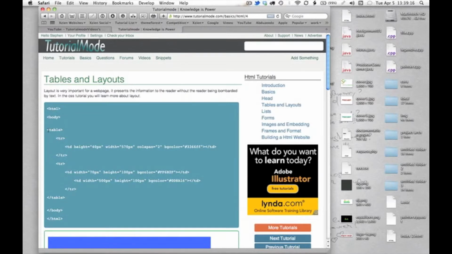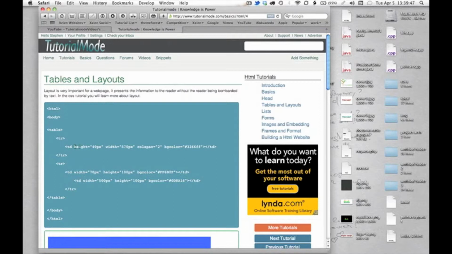Nowadays they're mainly used for storing data or presenting data to people. Sorry, I didn't mean store. You can't store anything in HTML. You can only do it in JavaScript or any other programming language. Sorry about that. Okay, so here's the table tag, which opens up the table. So it says to the HTML document, this is a table we're working on here. Next is the TR, which stands for table row. So table row. Next is TD, which is table column.